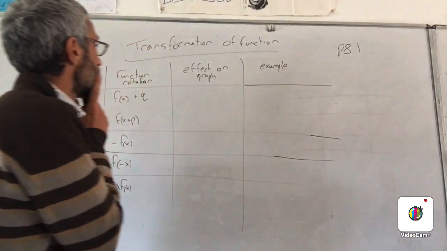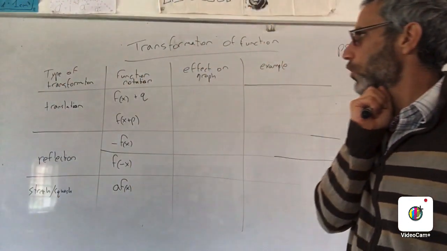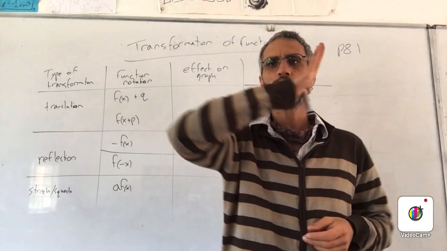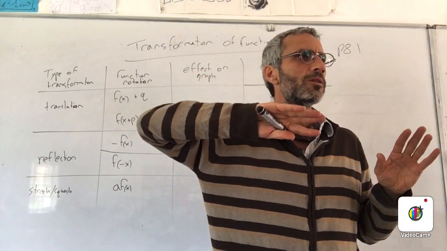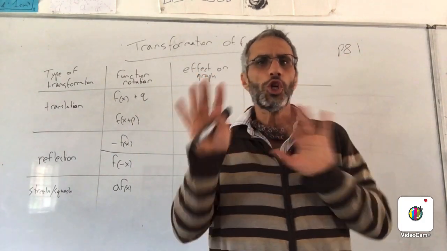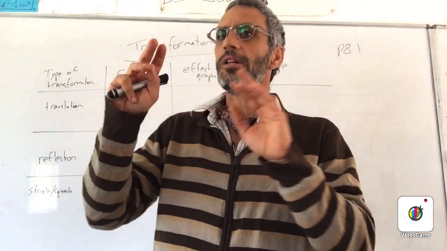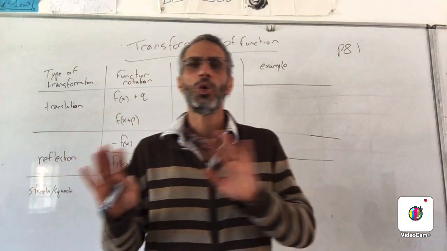What we're going to do today is quite a big topic, and that's called transformation, okay? So we've got a certain function. It could be a parabola, an exponent, or a hyperbola. And we're transforming it, in other words, changing it. The parabola will still stay a parabola, the exponent will still stay an exponent, the hyperbola will still stay a hyperbola. But we can do stuff with it.